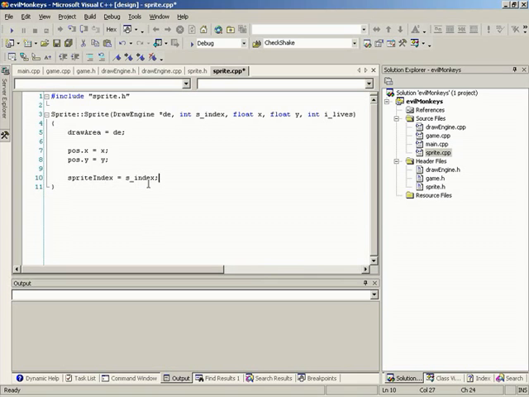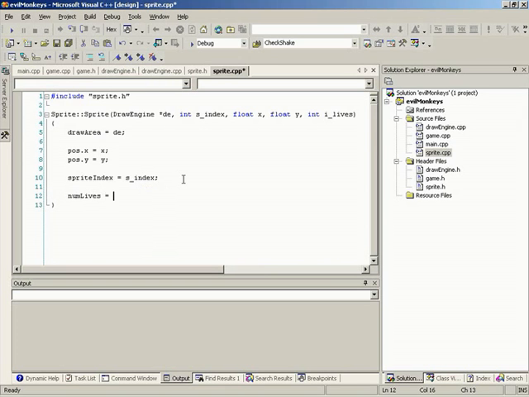The reason we need to do this in another circumstance, like when we do our port. I just want to kind of reference it just a little bit. We're going to change this around just a little bit because we want the create sprite to return us a unique value. In this DOS version, we really only need one value, which represents which index it is in the draw engine. Whereas when we do a port, each sprite has a unique number. It's just a platform dependency issue, which we're developing right now for the Windows DOS application platform. So sprite index equals s_index, and num lives.